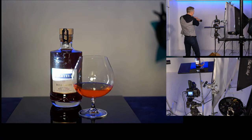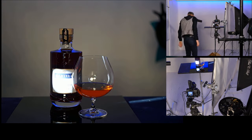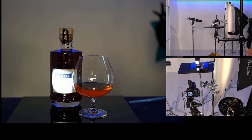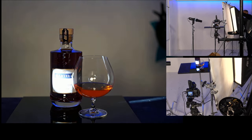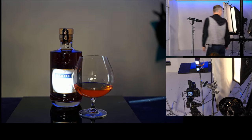So we need to do something with this shape of the light that we have behind. And the best way is to just touch it. I'm not sure if you guys see it. I hope you do. If not, tell me. We do touch our diffuser. Let me see. I don't see the result of this, just because it's too bright.